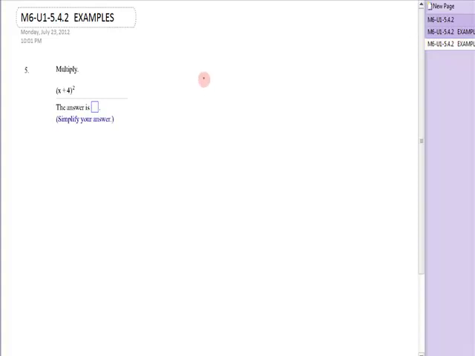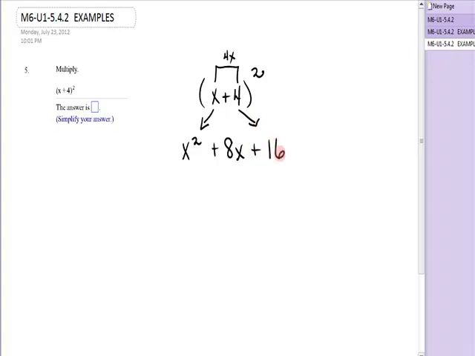Let's look at one more. This is squaring a binomial. Square the first, x squared. Multiply for 4x, but double it for 8x. Square the last for plus 16. So squaring a binomial, I hope you are willing to try to use the shortcut. You can just write it down twice and do FOIL if you want.